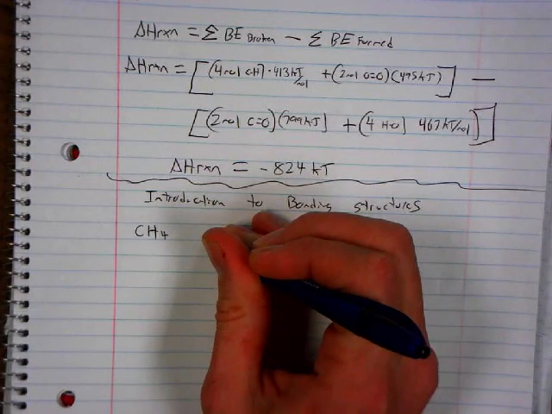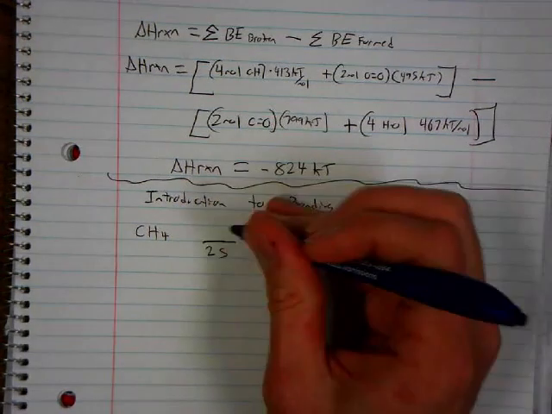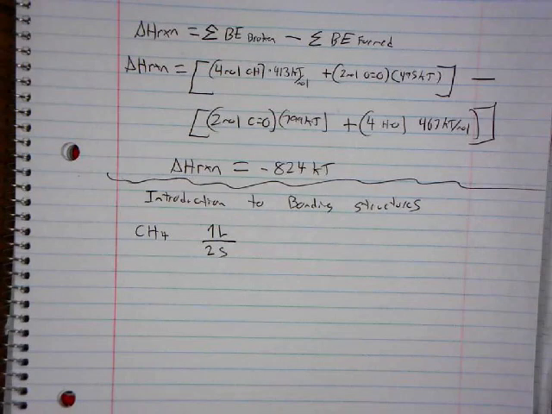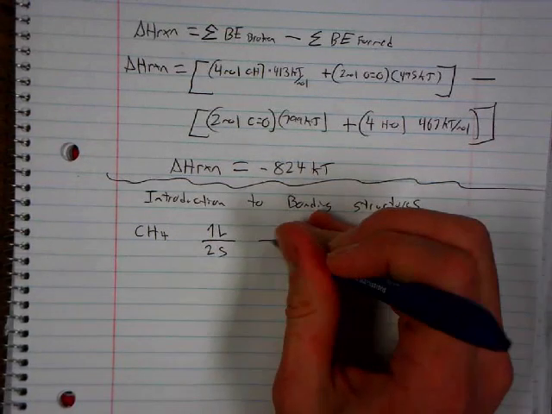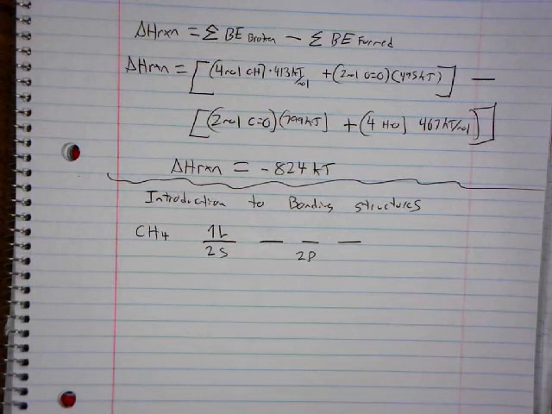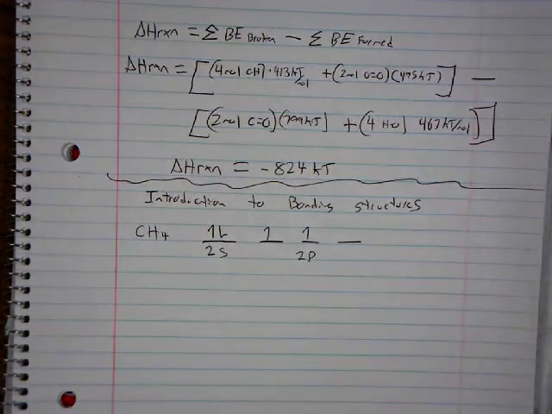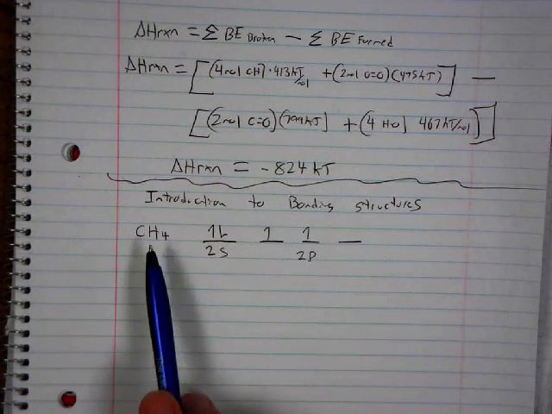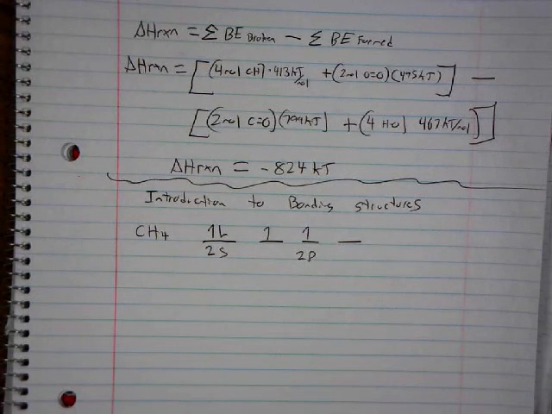So carbon. What would be the outermost electrons for carbon? What orbitals? 2s. Okay, I like that. So here are my 2s electrons, and how many are there in there? That's 2. One up, one down. Agreed? You guys okay with me so far? And then how many 2p do I have? 2 up. I've got one up, one up. Are you guys okay with me so far?